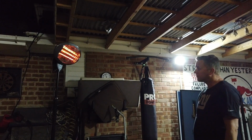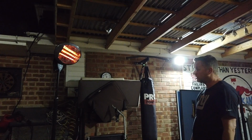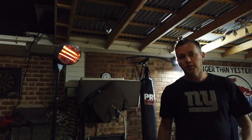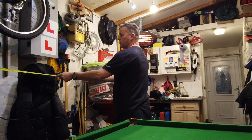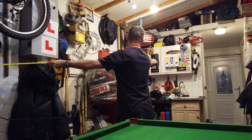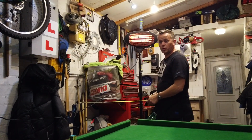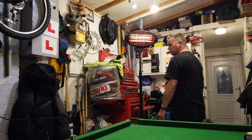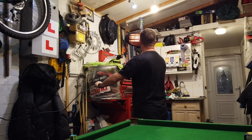But you know what, for £39, you could add two of them and not be too worried. Pretty pleased with that. The other thing is, how much cable do you get with it? So the plug's there. You're getting around 2.5 meters of cable with it, which is not too bad, I suppose, because it is decent stuff, nice thick cable.